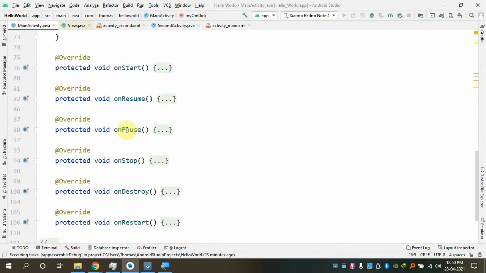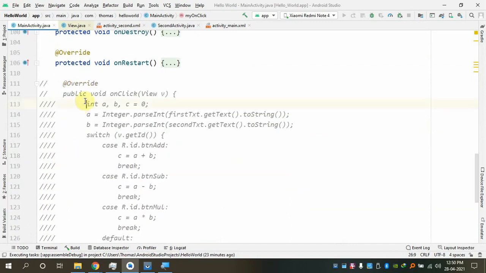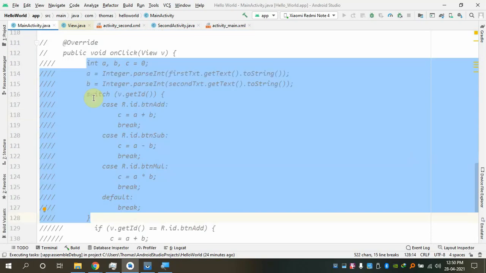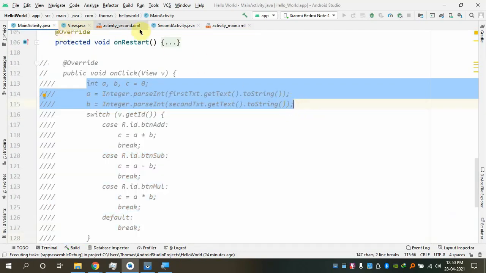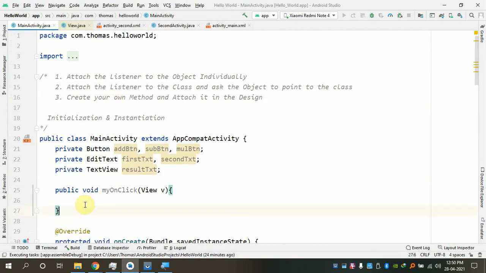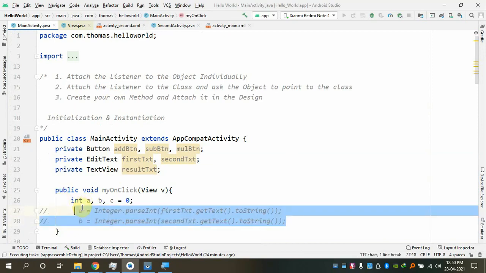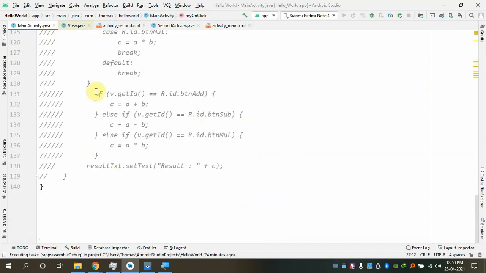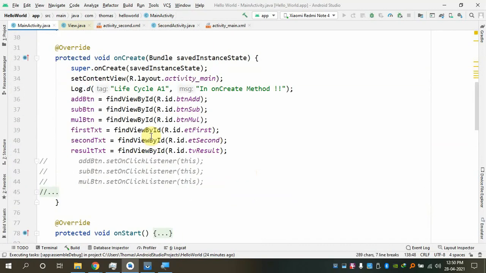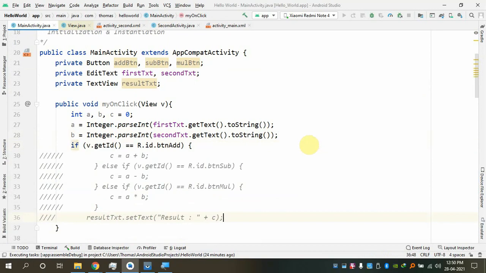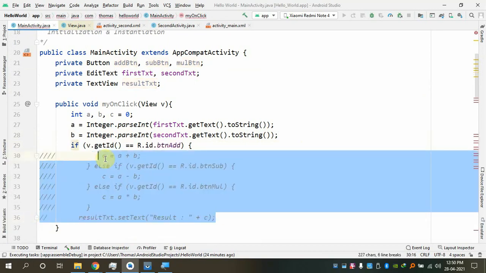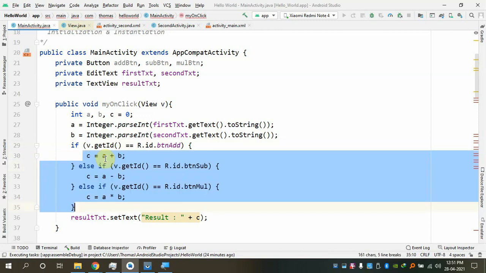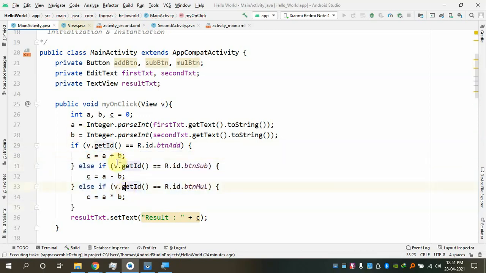And here, I'm going to copy paste the code which I wrote here. Please remember that. I'm going to take this switch case, the same code, and break it into pieces. First block I'll put here, which is nothing but take the numbers from the user. And c is initialized to 0. That is also done. Let me copy that if else part till the result, and paste it here. Let me remove all these comments. So now I have the same code written.